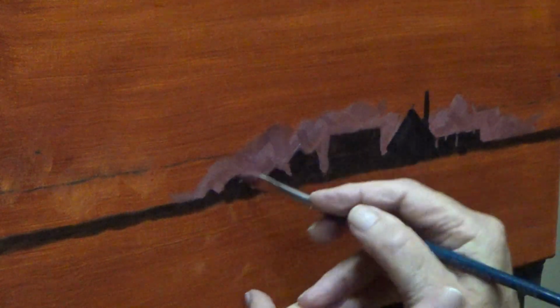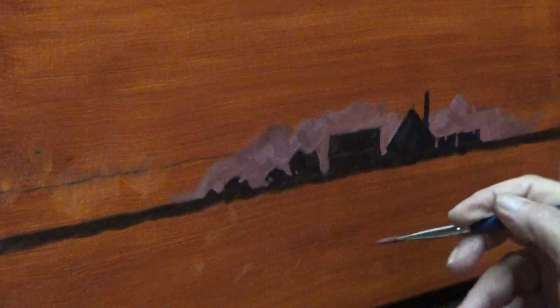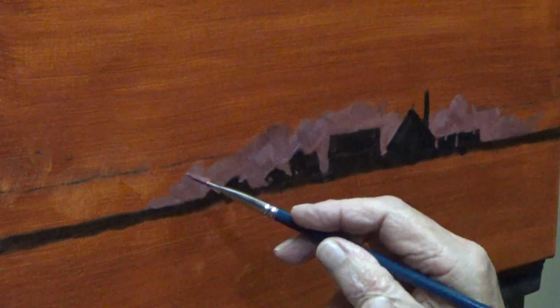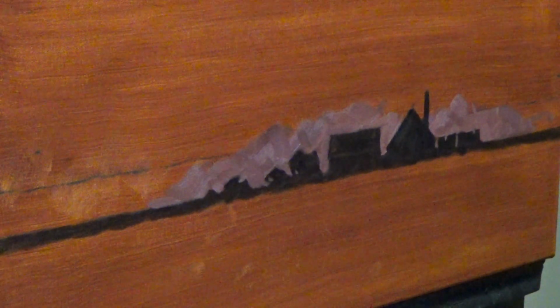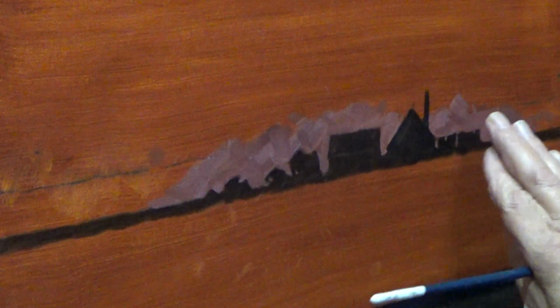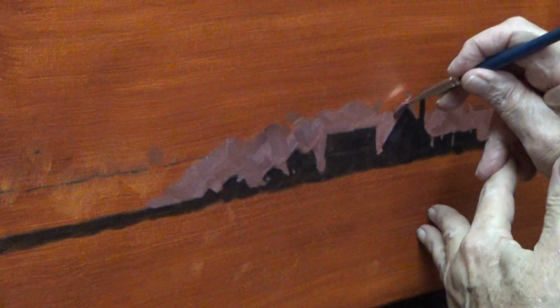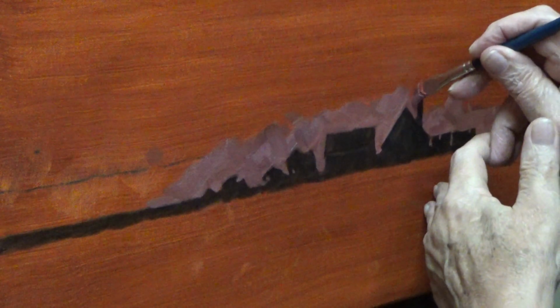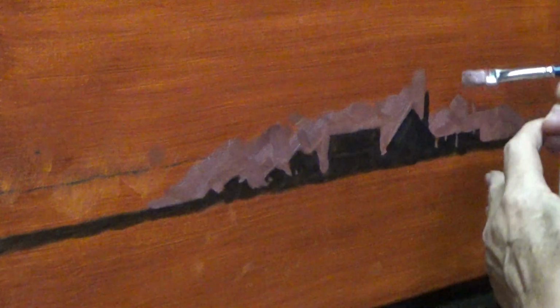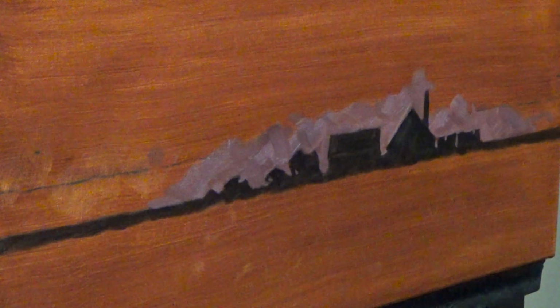Let's put a little bit of a chink in the odd bit of bush so that it keeps looking like bush. That's enough. I'm in danger of being too enamored with detail right now. We don't want that. Okay, so we're moving off to the right. Oh, wait a minute. A little premature there, abandoning my shapes. Yeah, I'm enjoying playing with the brush, but I want to try to keep in mind what my plan is here.